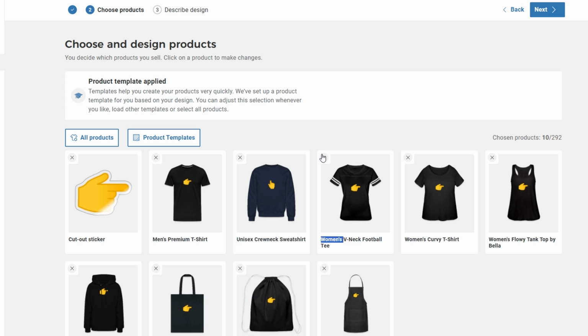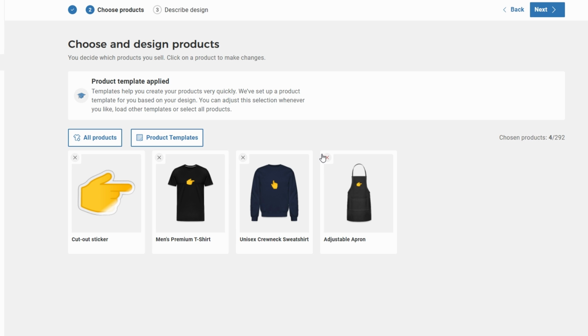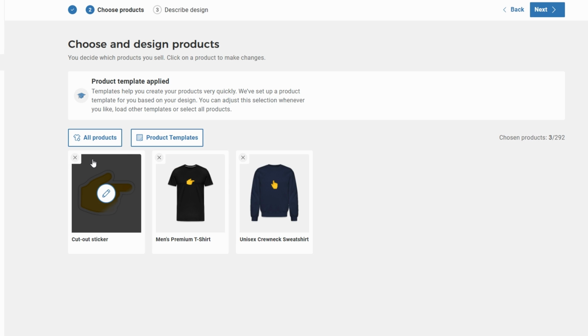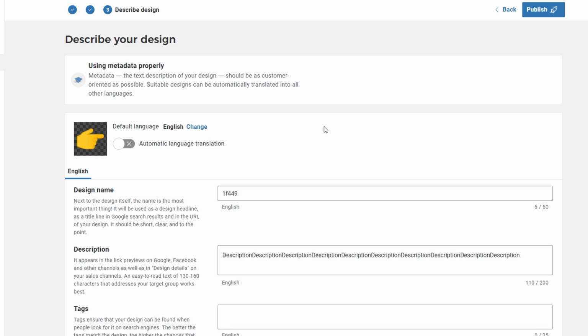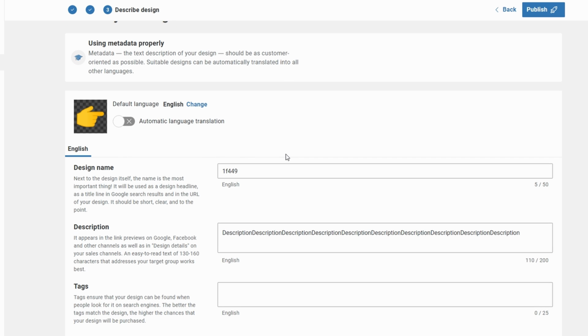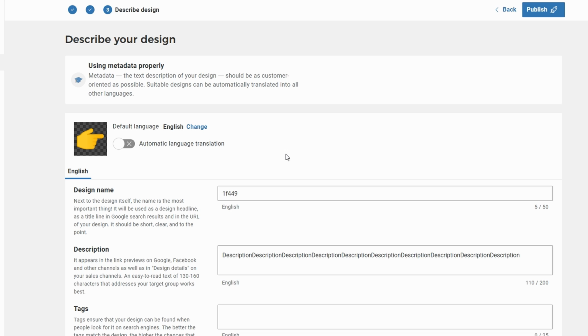Here are some pricing tips. Make sure your prices are in line with what your target audience is willing to pay. While a lower price may attract more customers, you don't want to undervalue your designs. Pricing too low might give the impression that your products are of poor quality. If you're unsure about the best pricing, try experimenting with different markups to see how your customers respond. You can always make adjustments as needed.